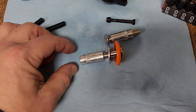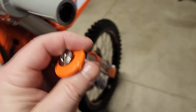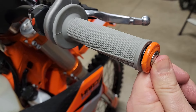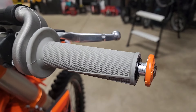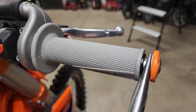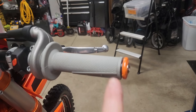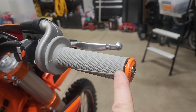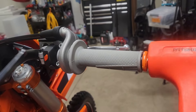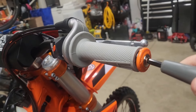These just go on like so — the expandable part of the bushing, a washer, and then the color of your choice. You just put this in the end of your handlebar and tighten that up. Then you have something to protect the end of your throttle tube when you go down. I was having a little trouble getting this to catch on the inside of the handlebar, so I just grabbed it with needle nose pliers and got it to roughly the size of the handlebar. Now I'm just going to tap this in and keep tightening up that end to get it secured. I just barely got it to engage, so I could tap it in lightly with a dead blow hammer — I didn't want to damage anything. Now I can go back to snugging this up because it's biting on the inside of that handlebar.